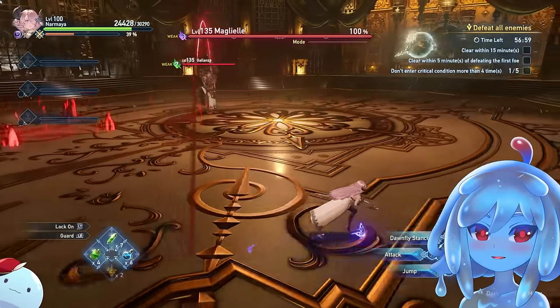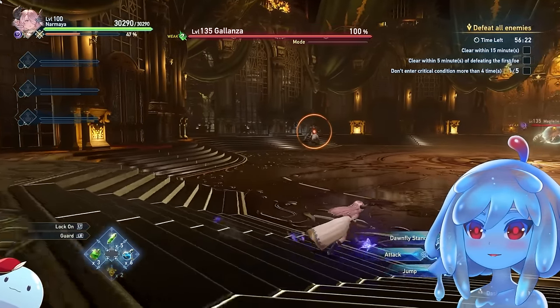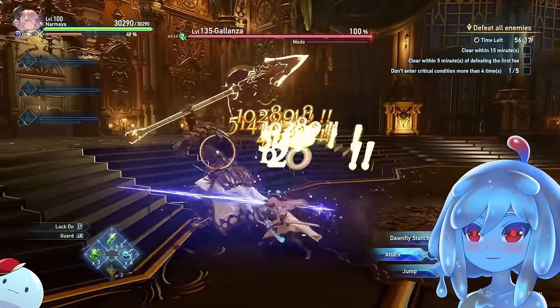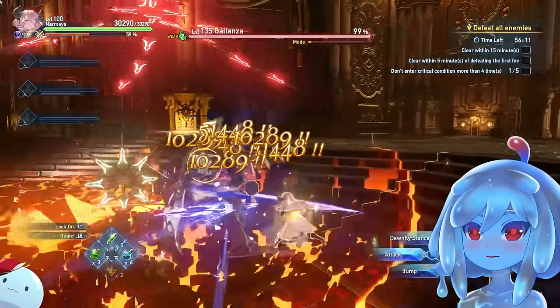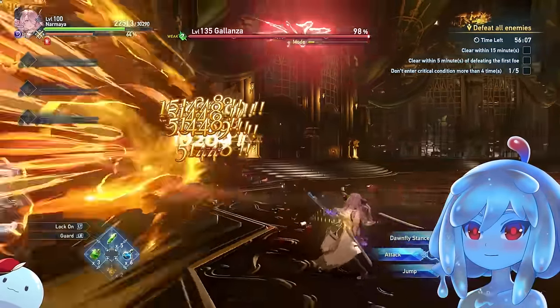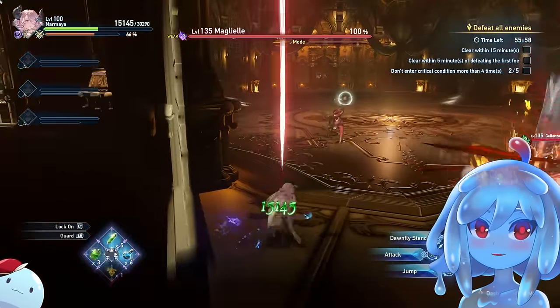Tech number three is the attack guard tech. And this is when you really want to go full send. So say you want to attack Galanza, you want to go full send on him. You can just start attacking him while you're holding guard. And when he hits you, you'll guard it. And you can throw in a couple of those perfect dodges in there. And this will help you out so much if you play melee. It's dependent on your guard value. So if you have problems with it, you can actually increase your guard value through sigils.